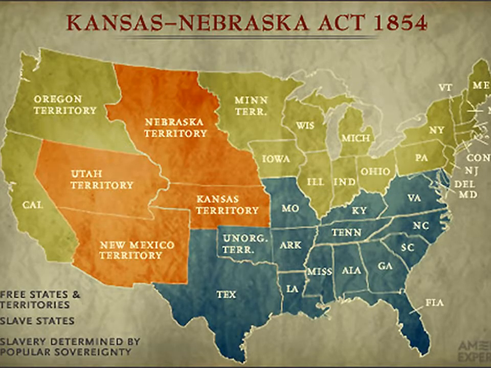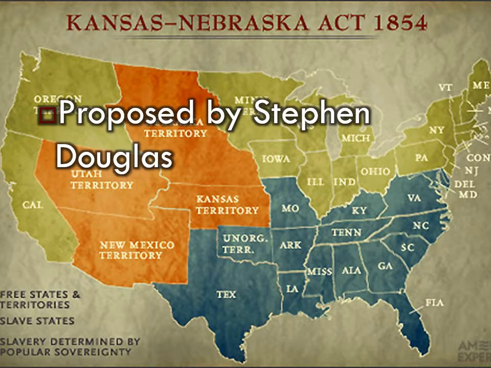Now, while that was all well and good, unfortunately, things turned very bad very fast because just 4 years later, a couple of those territories that had been created throughout the Louisiana Purchase territory and as a result of westward migration, now those territories were actually having enough people that they could potentially become states. And that led to something called the Kansas-Nebraska Act that was passed in 1854. So this was proposed by a guy by the name of Stephen Douglas, and I'll be talking a lot about him over the next few slides here.